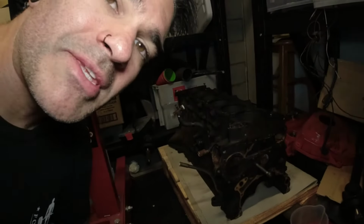And so there you have it, one RB30 block, sitting here in the corner, awaiting the results of measurement.